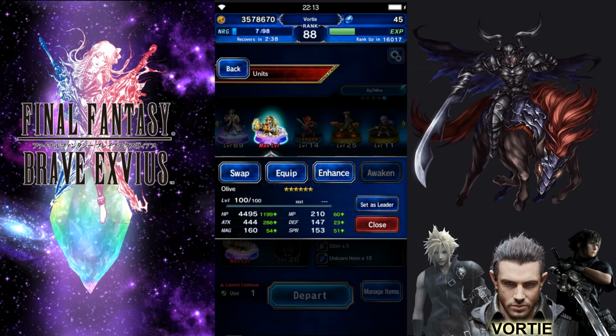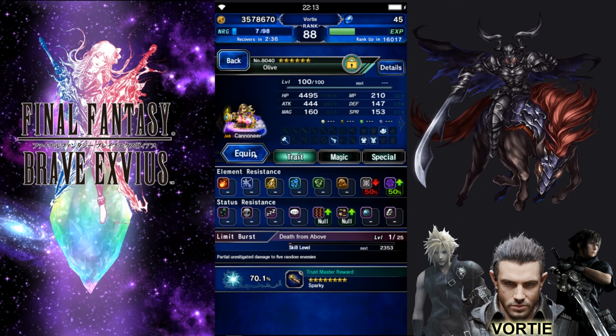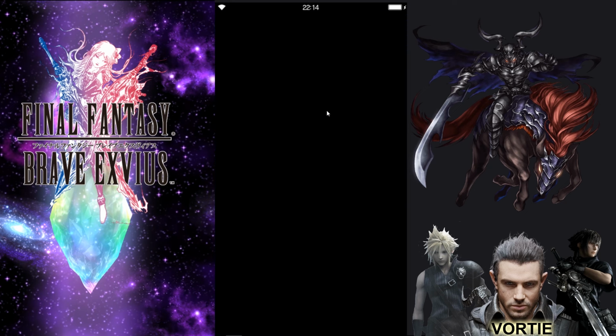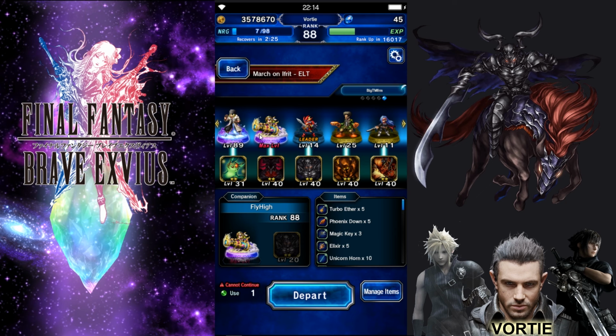So here's my olive. I'll just show you. Just wearing my PvP set gear, which is just 2 weapons, and that's it. Don't need anything else. That's how overpowered olive is. She does 999 damage anyways with just 2 weapons. That's all I have her wearing.